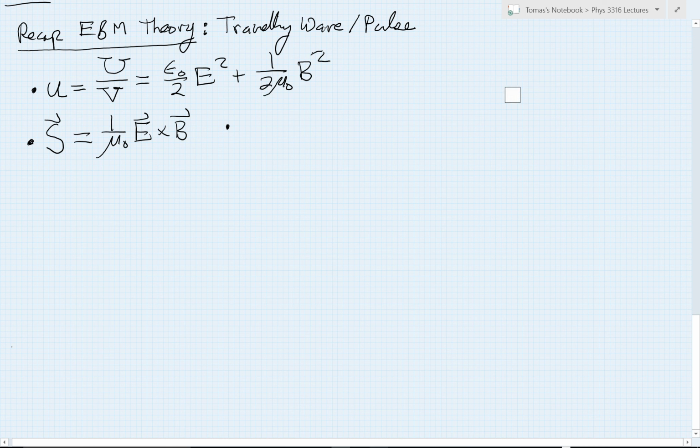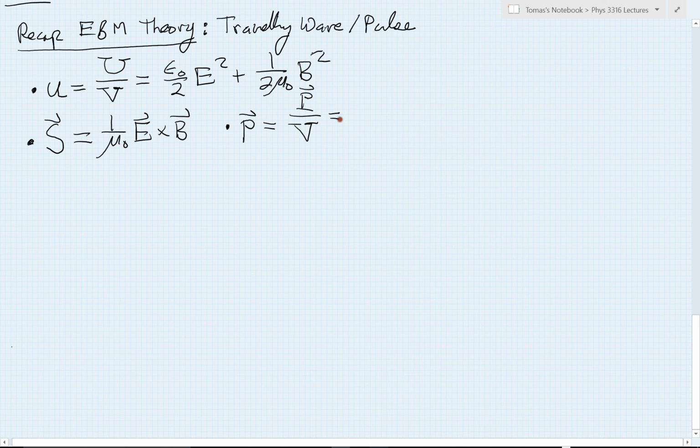Now, you can send a pulse of electromagnetic field that will, of course, transport energy across when you hit some kind of a target. But we also know you could send, say, a radio wave over to some particles, and it will exert a force on those particles and transfer momentum to those particles. So you can indeed store momentum in empty space. And there's a nice expression for the momentum density. Again, lowercase letter for the density, which I define as the total momentum in a given volume of space stored in the electromagnetic field, divided by that volume.